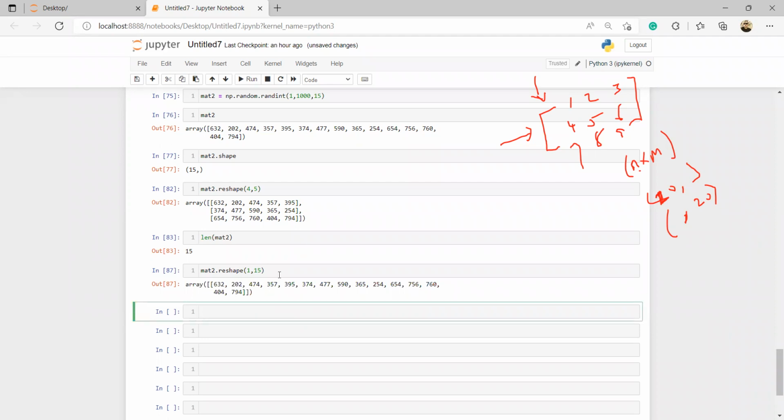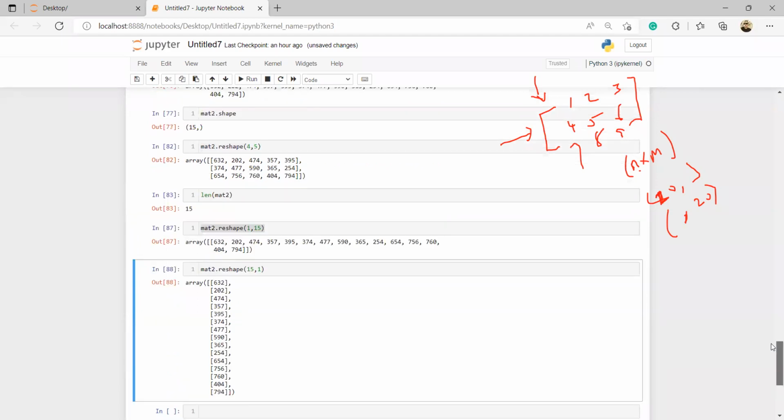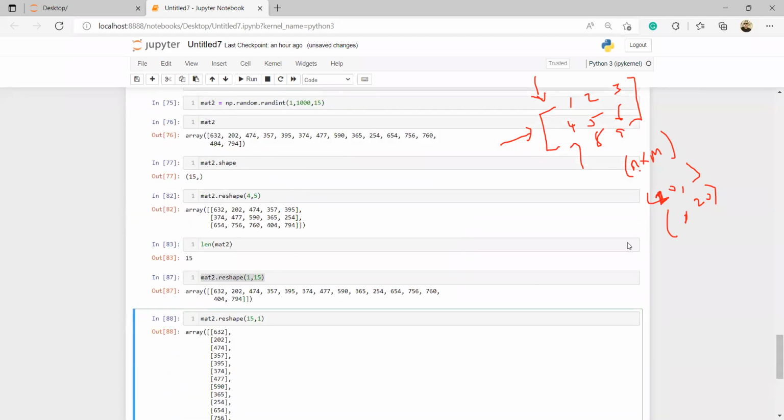If I say 15 by 1, this will work too. But take note, this reshape is very important.